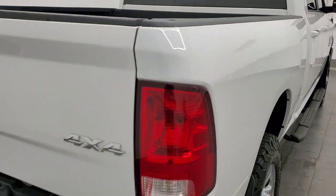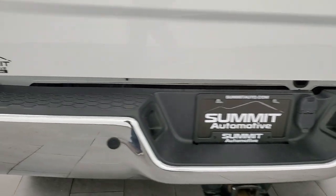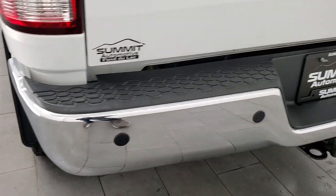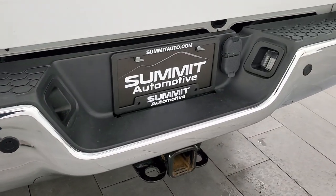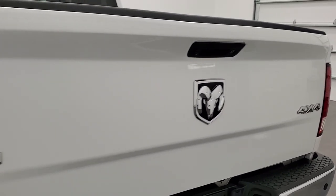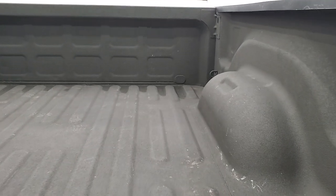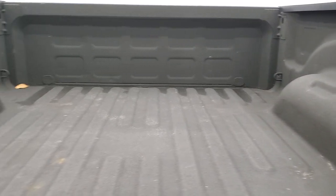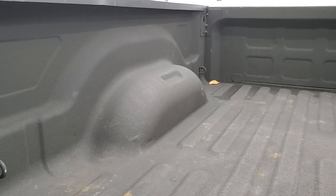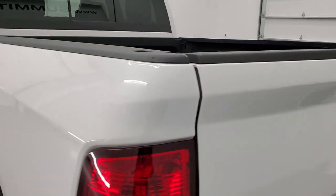Passenger side box looks like it's in really nice shape. Coming around to the back, rear bumper is in nice condition, no dents or dings. It does have the backup parking sensors, full towing package which includes the receiver hitch, 4-pin and 7-pin wiring. The tailgate is in really nice condition as well. It does have a backup camera, locking tailgate, and a very nice spray-in bed liner. The bed itself is in nice condition — I didn't see any major dents or dings in there — and the tailgate shuts nice and solidly.